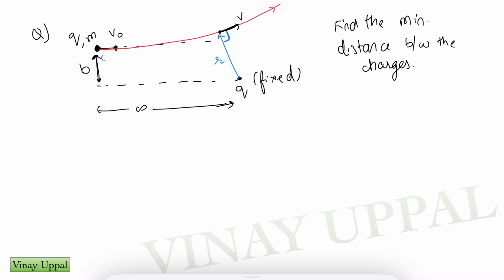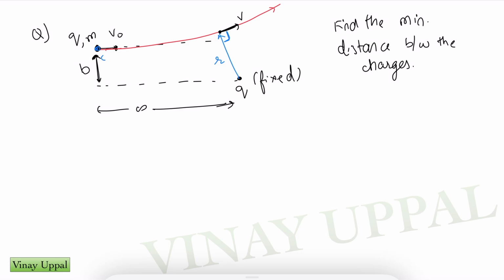Okay, so the quantities that we can conserve here are, one, of course, energy conservation, and the other is angular momentum. Why can we conserve angular momentum? Because the force on this moving charge will always be going through the fixed charge. These are the force directions on the moving charge as the charge moves. So you can see the line of force is all going through this fixed charge Q. And therefore, the torque of the force about this fixed charge Q would be 0, and therefore angular momentum will be conserved.